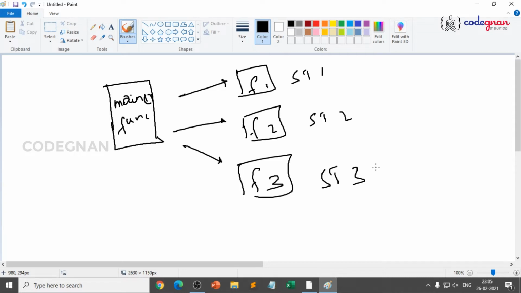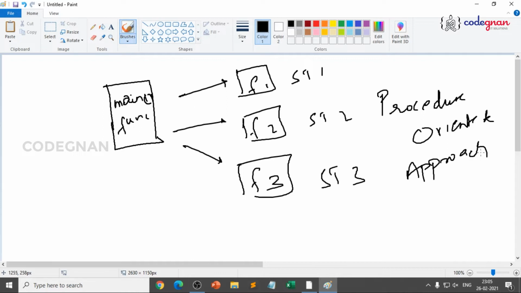That is the reason you can generally call it the procedure-oriented approach, where we make use of multiple functions. We make sure that we use the main function, divided into multiple tasks.